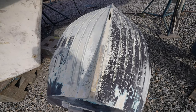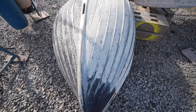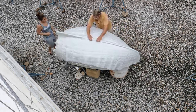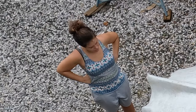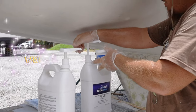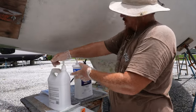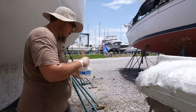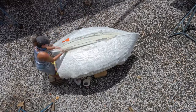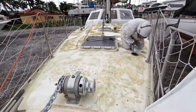We also had a dinghy project underway. I sanded all the old paint off and we both agreed that we wanted to fiberglass most of the bottom. However, we disagreed on whether or not we should try to slap on all the cloth in one go. We quickly figured out that the fiberglass was too thick to be stuck on all at once. Also, the sun was much too harsh for this job to be done out in the open, but at least our big boat project was coming along.